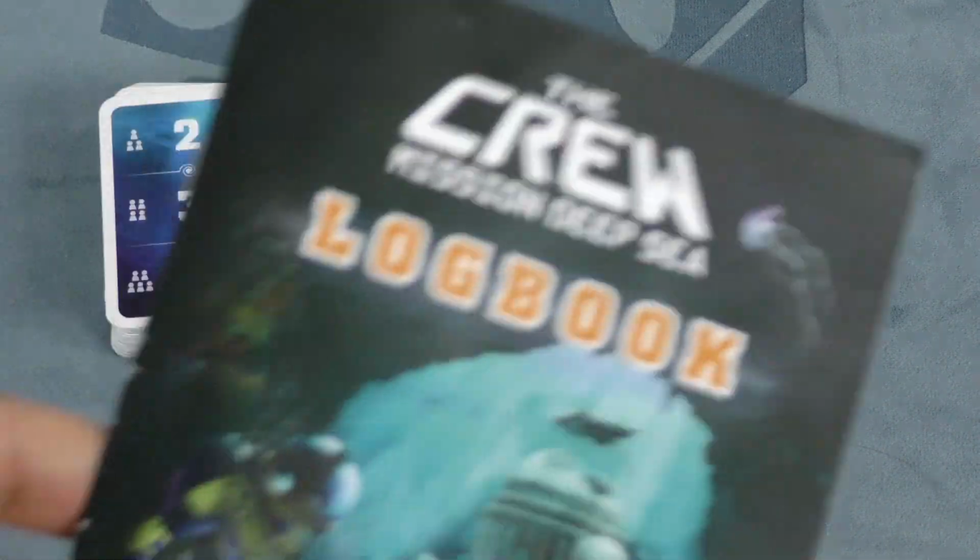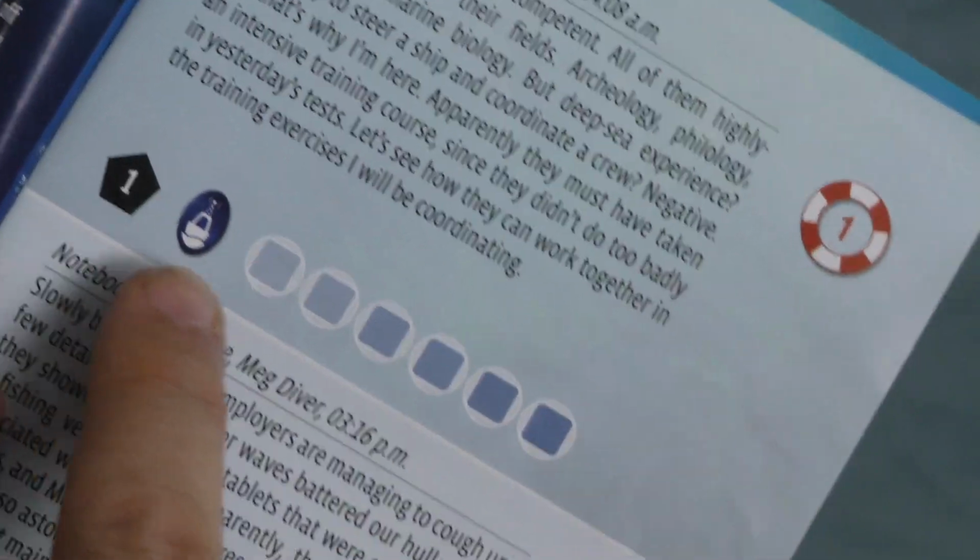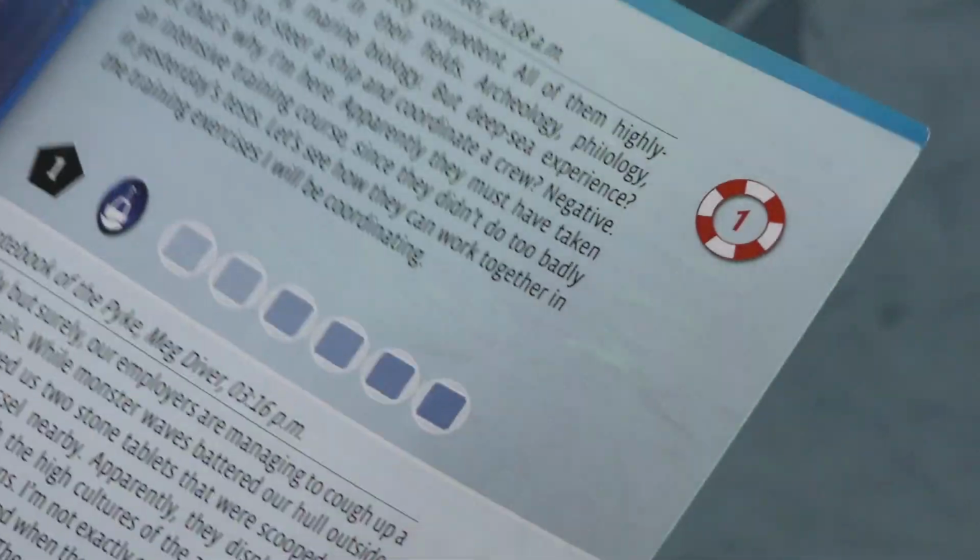So let's talk about missions. There's a logbook here of missions, and in each mission, they're going to give you some background storyline, and the missions are in order, and you have things here where you can check if you've done it or not. I don't ever really do that.